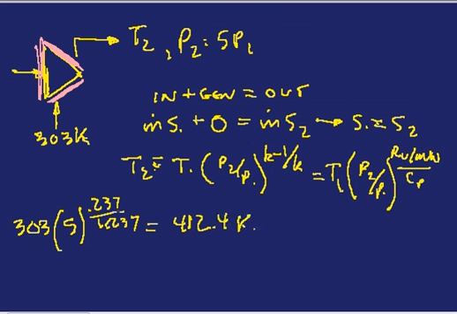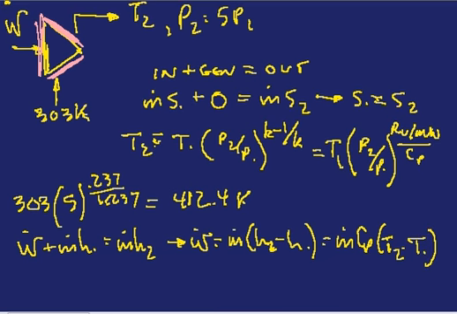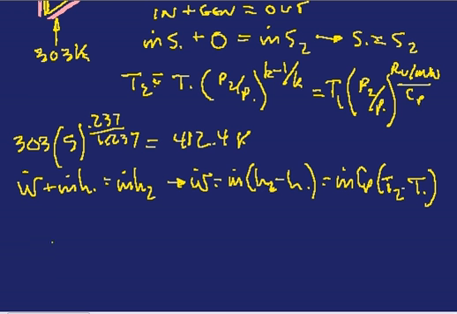And then we can solve for the work. The energy balance gives us the work: W dot min plus m dot h1 equals m dot h2, in equals out, or W dot equals m dot h2 minus h1 equals m dot Cp T2 minus T1. And that's easy to solve for. Scrolling down just a tad, we have m dot work min. Again, this is minimum work, and is equal to 3 kilograms per second.